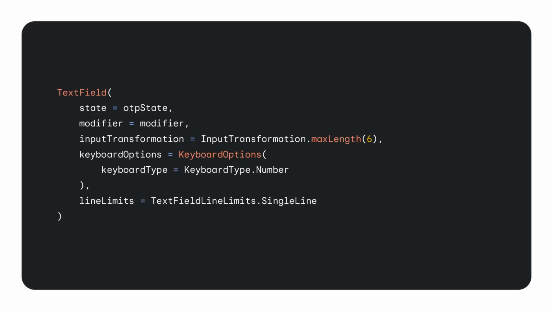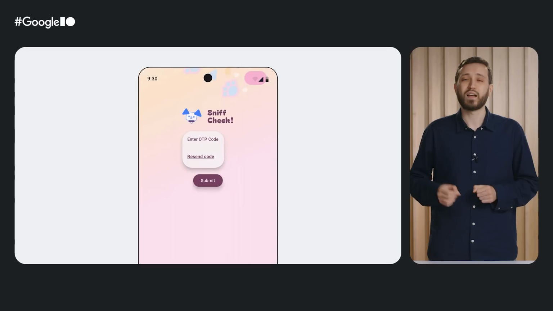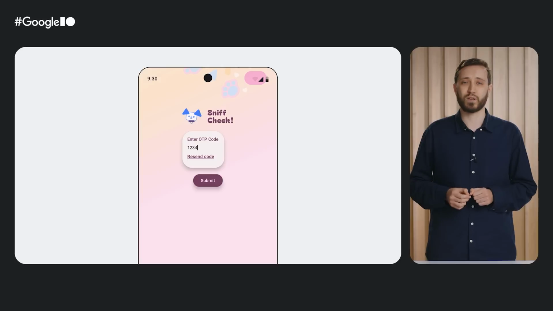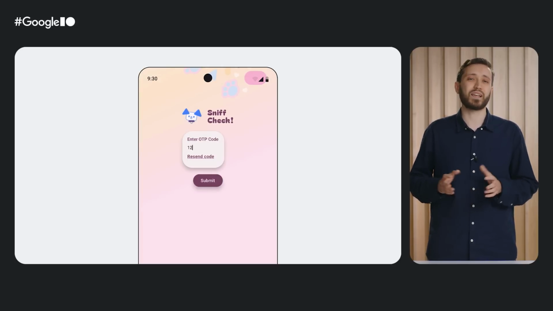Let's start with simply switching our text field to basic text field. Basic text field is the underlying composable from foundation module that all text fields depend on. It can be used to build more stylistic text fields appropriate for any design system. After switching to basic text field, our OTP field looks like this, because basic text field does not offer any styling or decorations whatsoever. But this is okay, because we want an entirely different layout anyway.